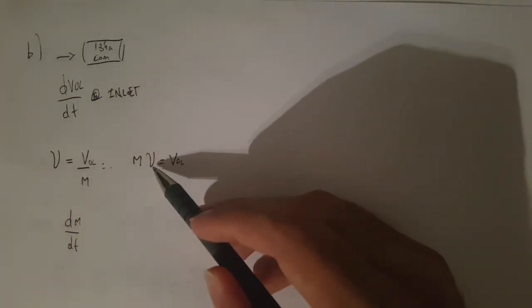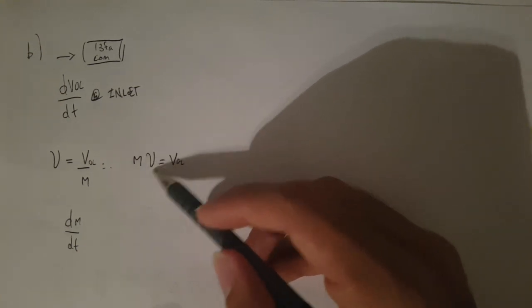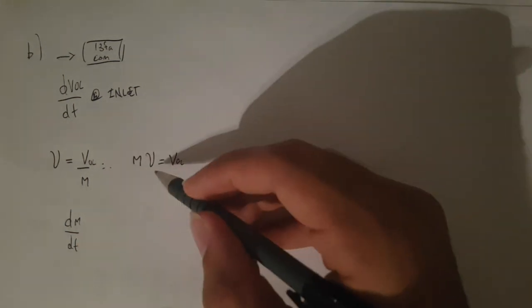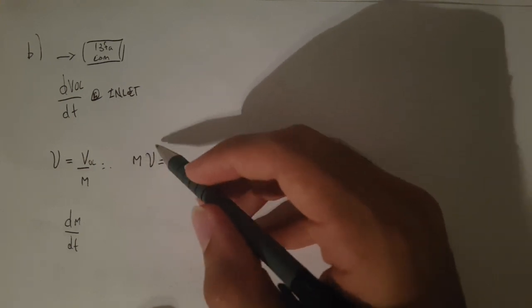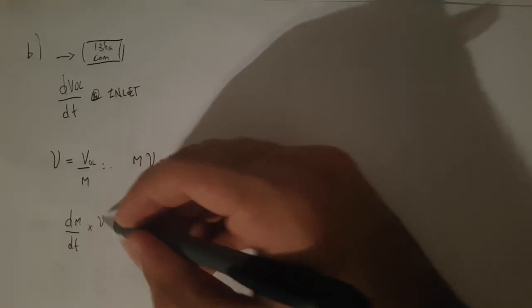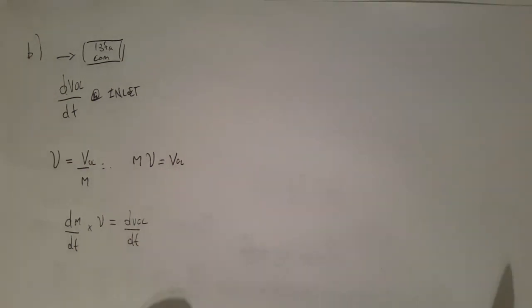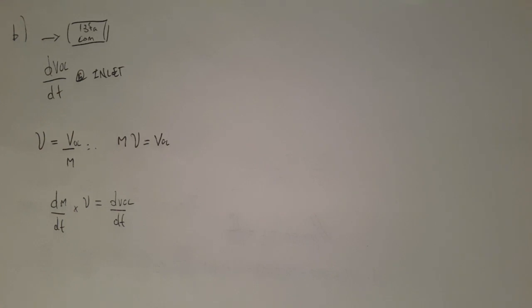The specific volume does not change with time. It's a thermodynamic state property, dependent on other properties not on time. Regardless of how much time goes by, the specific volume for our inlet conditions at minus 24 celsius saturated vapor is always the same. This comes out of the derivative, so we have dV/dt. If we have the mass flow rate of 1.2 and the specific volume we can grab, we can find the volume flow rate.